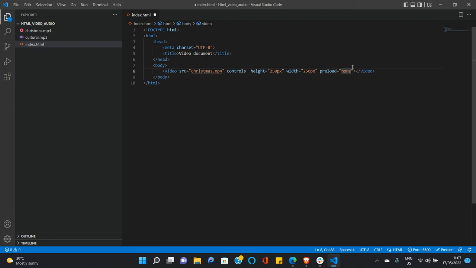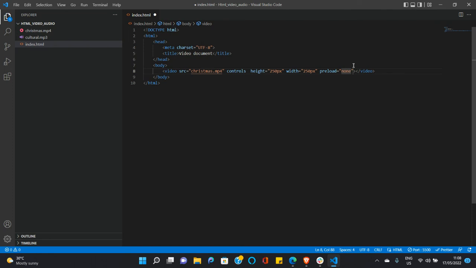I think preload equals none is probably used on YouTube, because when you visit YouTube and you want to see a video for the very first time, the video doesn't start until you click on the play button. Although there are some instances on YouTube where, even before you click on the play button, you would see that the video has actually downloaded to some point. So that's the difference between the auto and the none value for the preload attribute.